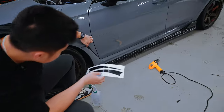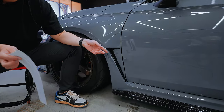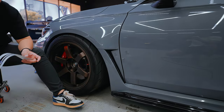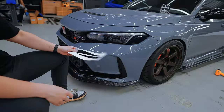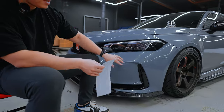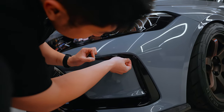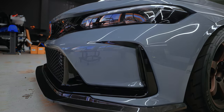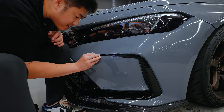Now we're moving to the front and you can really see it makes a huge dramatic difference, giving the exterior a more aggressive look. As I said, any of these parts are reversible — if you don't like it after a month, two months, a year, you just go ahead and peel it off and it won't affect the paint underneath. Moving on to the front, this part is one of my favorite overlays because it really shows the contour of this bumper. Go ahead peel it off.